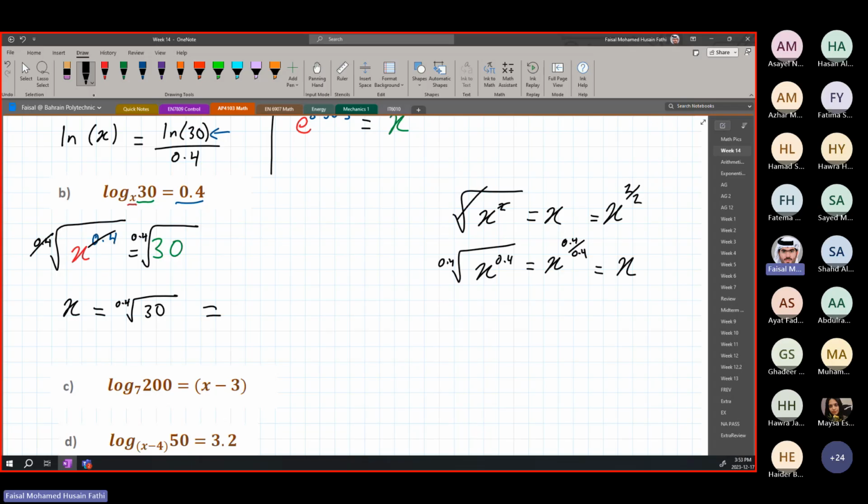In the calculator, to do this, do you know the power button? The button that looks like this, x power. This button over here. If you shift click that one, you will get to choose whatever power you want here and whatever value you want here. So you can put 0.4 and you can put 30, and the answer will be 4929.5, and that's it. So this shortcut you can use in the exam to solve questions like this, of course if you know how to use the calculator.